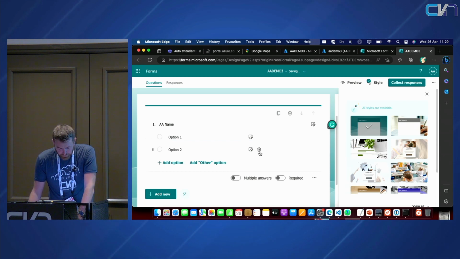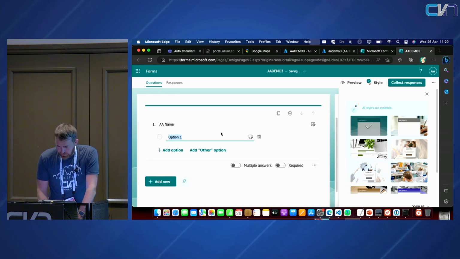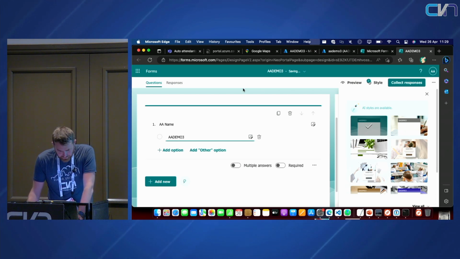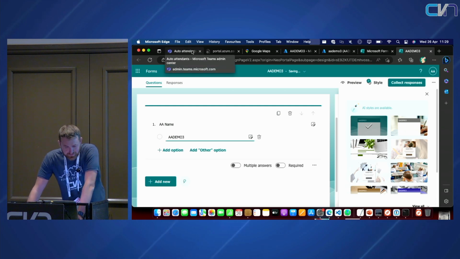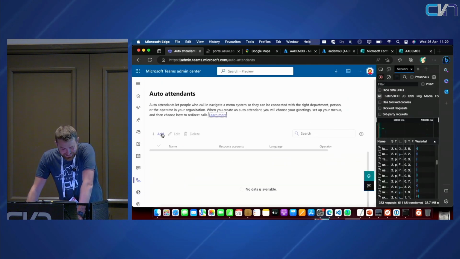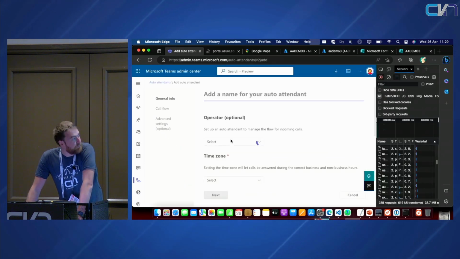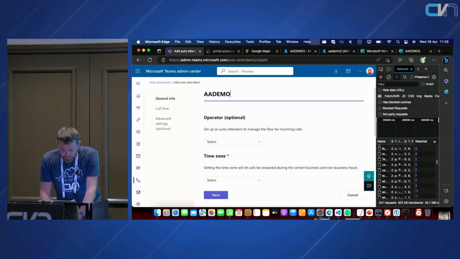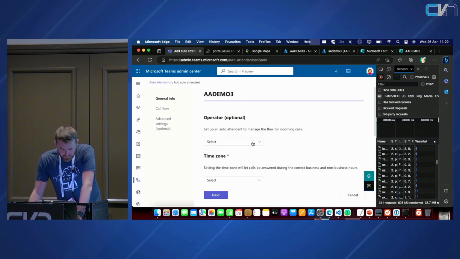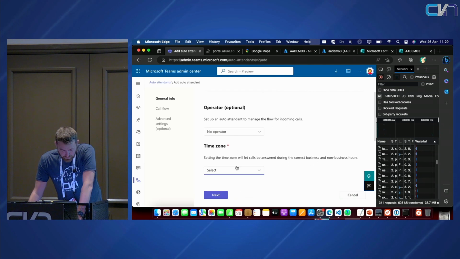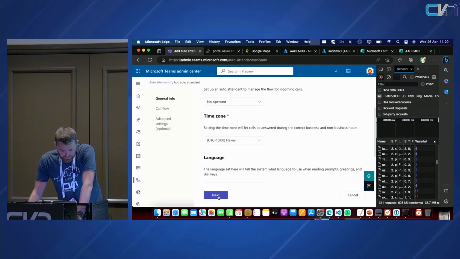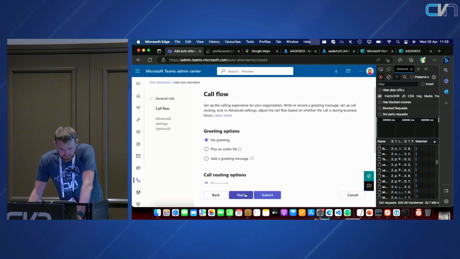I'll just give it one option. And demo tree. Let's see. Oh, I haven't created that one yet. I need to create it. Sorry. So we add the auto attendant first. Demo tree. Just no operator, time zone. And next.